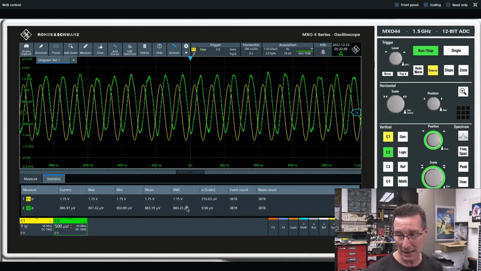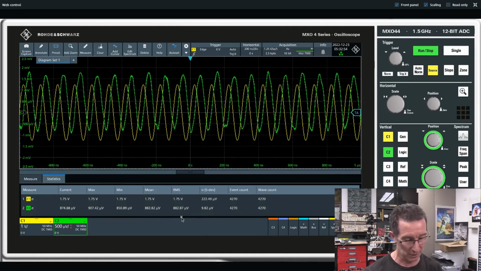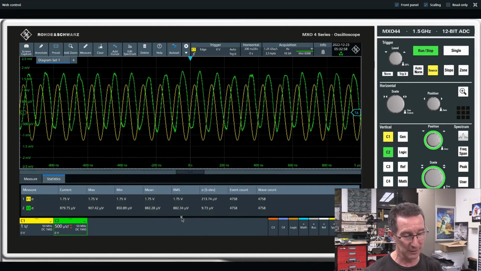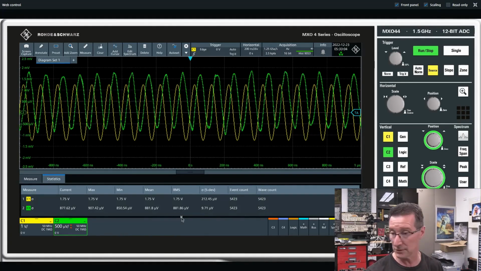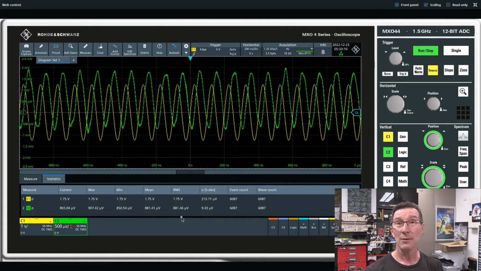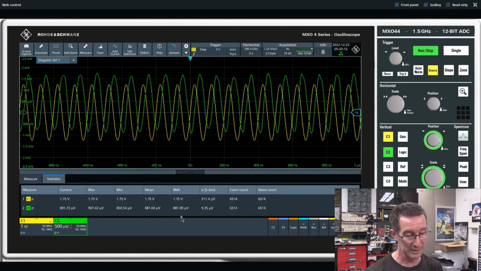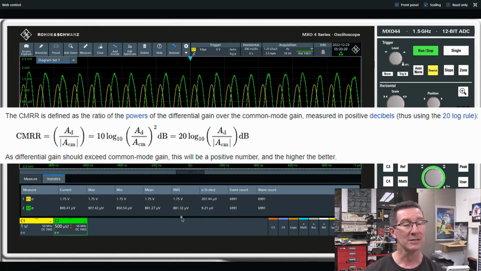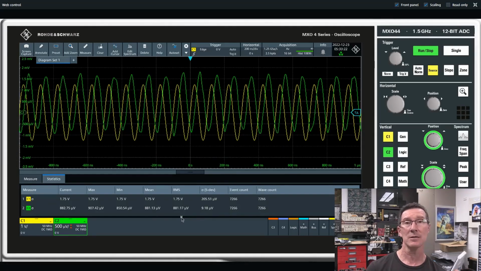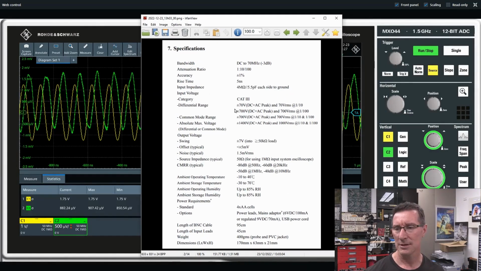So we need to get our calculator out and 883 microvolts. So microvolts, we won't get any more precision than that, divided by our input, because we want a negative number, so 1.75 volts. Then we want to take the log of that and then multiply that by 20, not 10, because this is a voltage. So we get minus 66, basically. That doesn't sound right, because our spec over here says minus 40 at 10 megahertz.